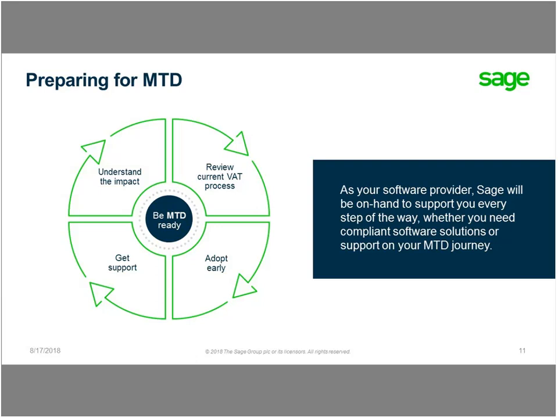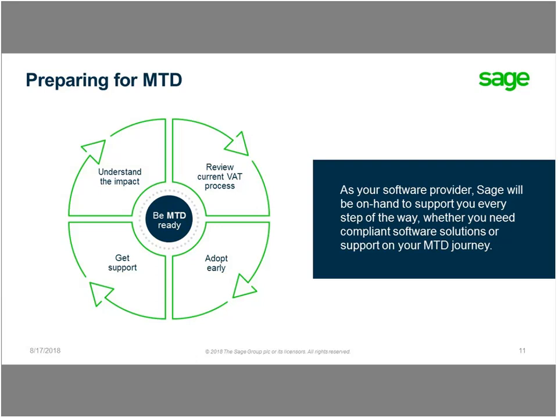Now, once you understand that you are actually impacted by MTD, then you really need to review what processes you've got in place, but also how you maintain your records. Because if you are impacted and you are not using software, you need to understand how you may adopt a new process, or how maybe you change a few processes which you're currently using to maintain your accounting records. Because you may have a myriad of different spreadsheets which keeps data together, but actually these would be better used, better applied, better facilitated in software which brings it all together.